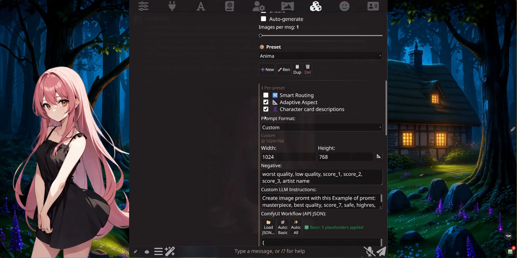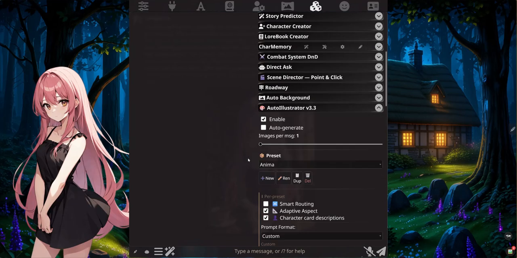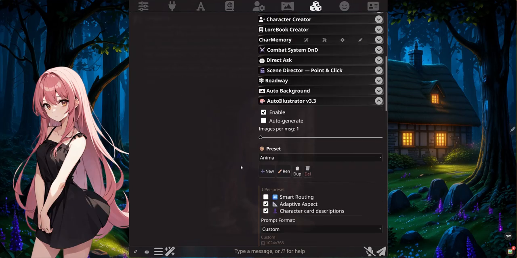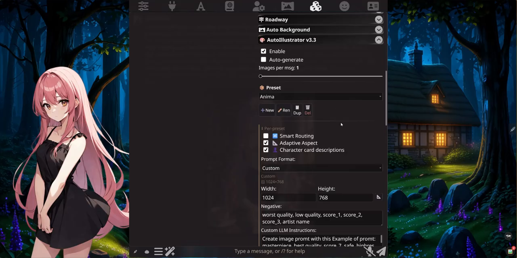It's very useful, so you don't need to create separate presets for every character. You're just creating presets for the engine, so for the image generation model basically, and this description will automatically be used for creating the prompt for you via the language model.